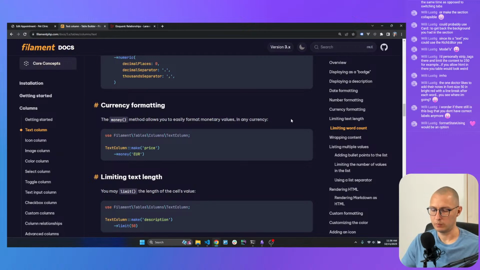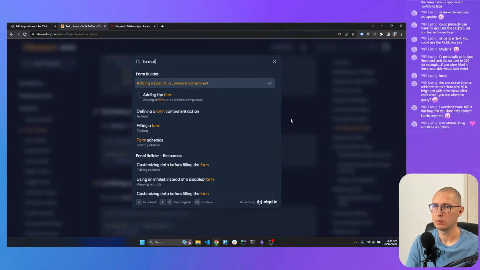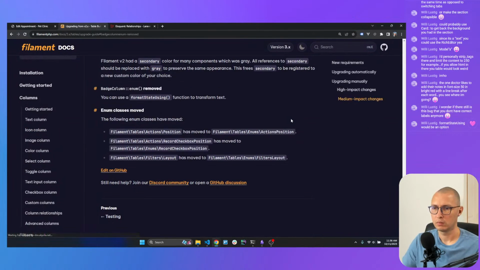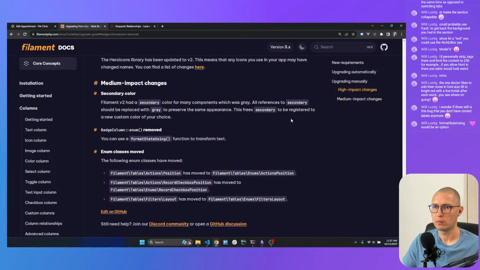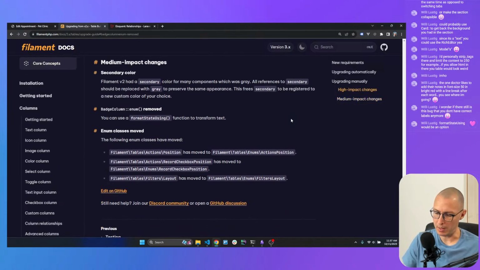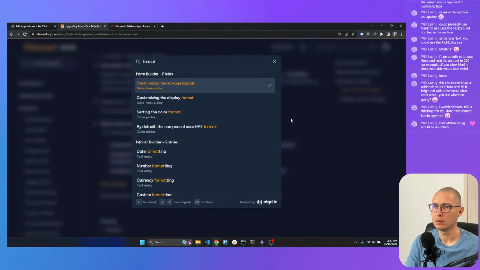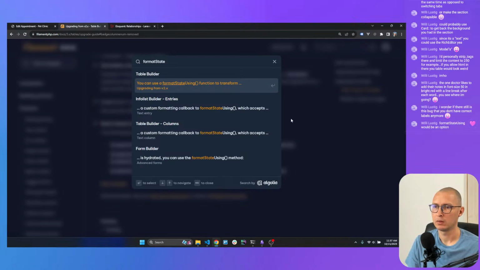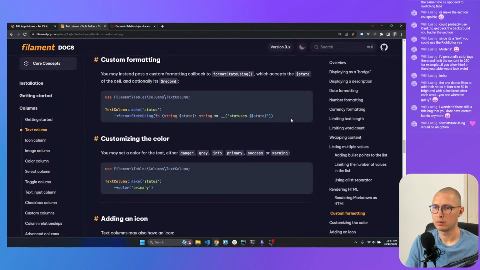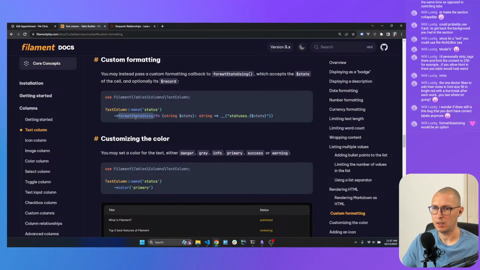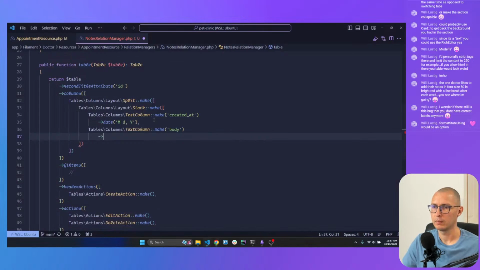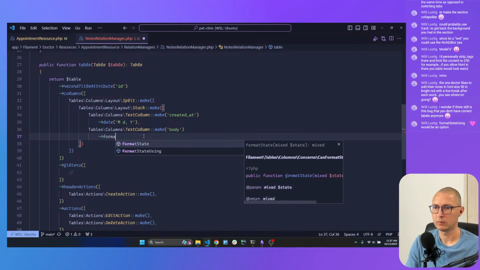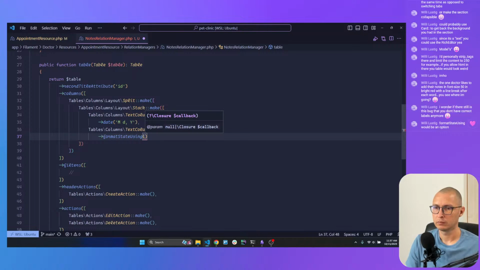Yeah, I thought so too. Where am I? There you go. Format state using. And this can use a shorthand function.